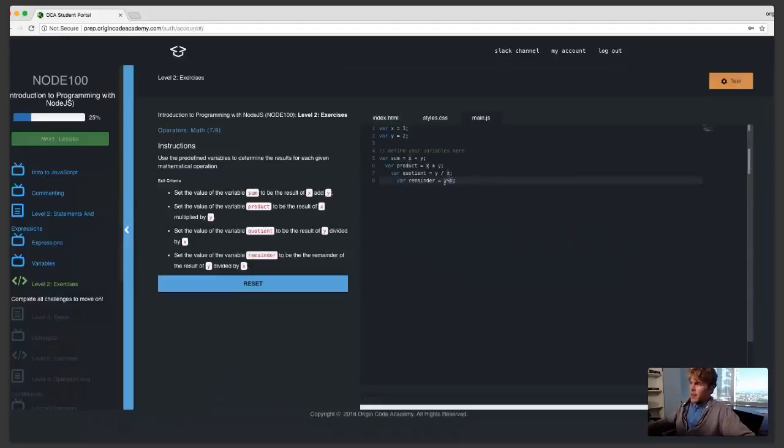So this will divide y by x and return only the remainder, whatever is left over. So let's see if we can visualize that. So x equals 3, y equals 2. 3 divided by 2 equals 1 with 0.5 left over.